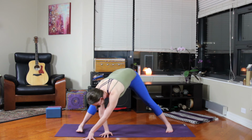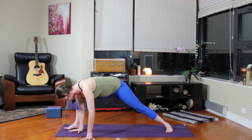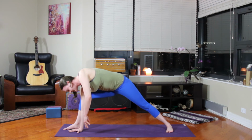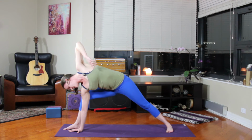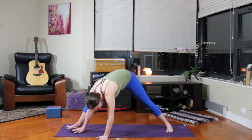And then we'll even take just another little moment to stretch and work down here. So you can walk yourself back over to your right foot, turn the right foot open, sit deep into it as if it were going to warrior two. And from here you can just press your right arm into the leg and kind of roll your chest open a little bit here. That'll intensify the hip stretch. And you can just lift your left elbow up to the sky and let your head dangle. And then you can flow back down, go over to the other side.